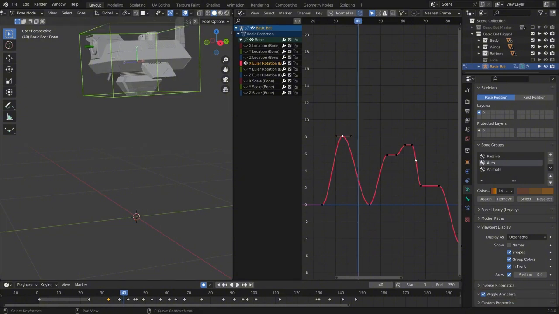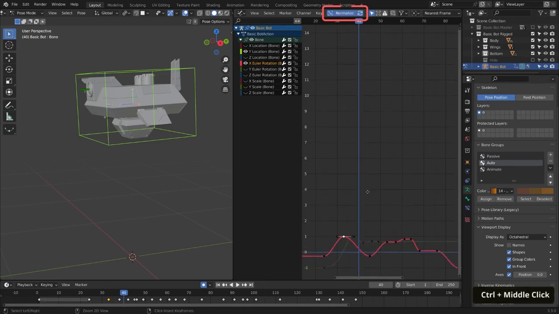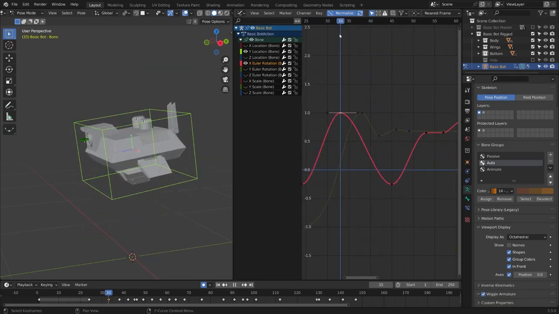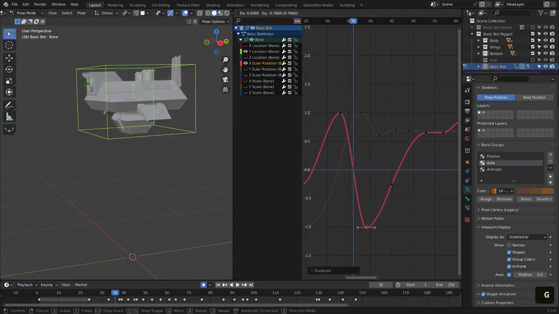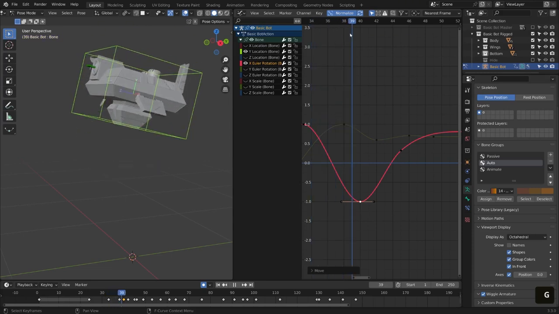And in order to see the keys of our other Y location channel, we can just switch it on and also take advantage of the normalize option, which just squidges all of the curves into one space so we can edit them together easily. So it tilts forward when it moves up, and it reaches the apex of our movement upwards. We want it to tilt back. So we can Shift D and tilt quite heavily back in the other direction. We want that to happen after it reaches the apex. So it tilts back afterwards. So then it kind of flips up. You kind of see the action here.